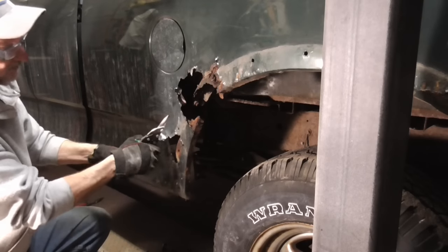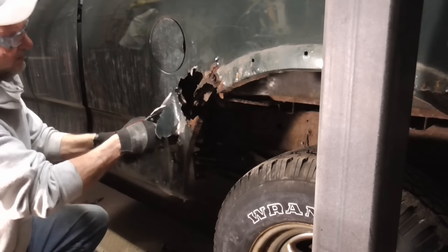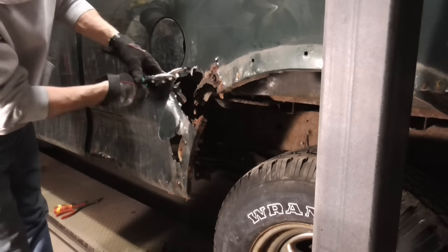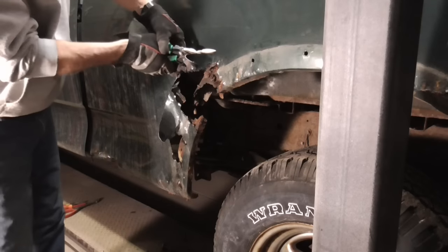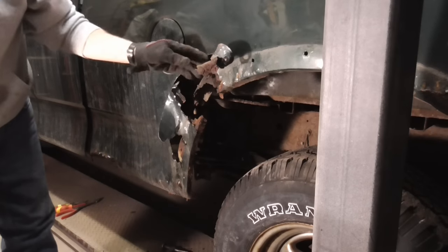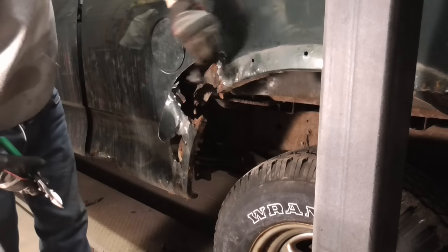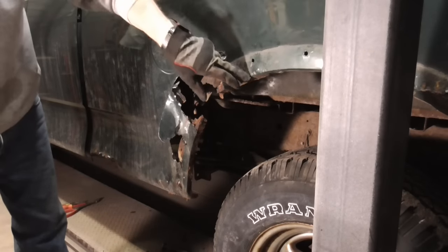That's good right there. That metal's good. We'll just cut and feel for good metal. Just keep going around there. Like right there is bad. Bad. So we'll go up a little bit further. We'll cut this with a die grinder, maybe way back here.